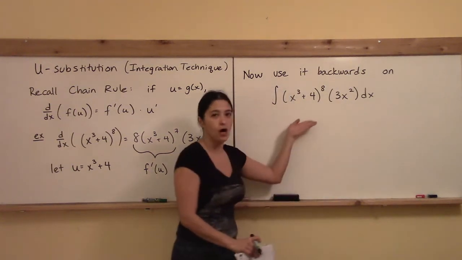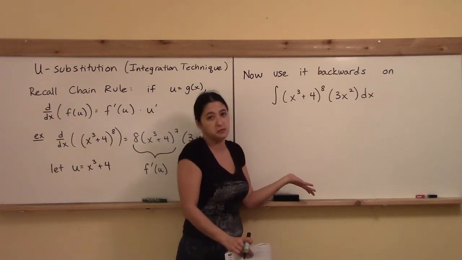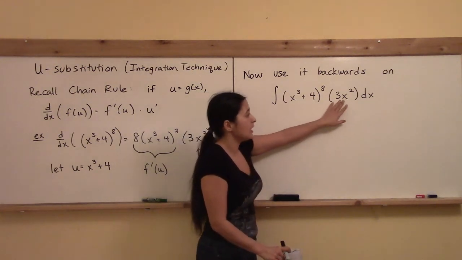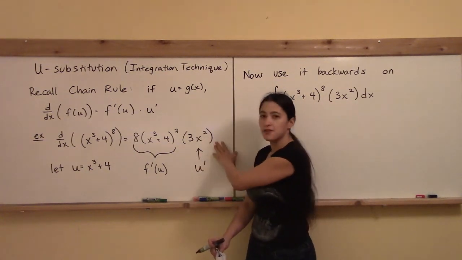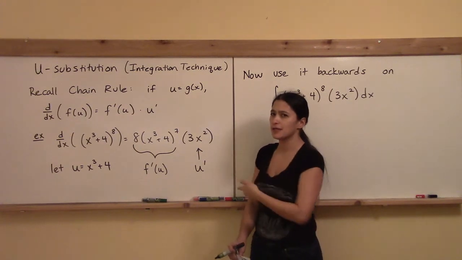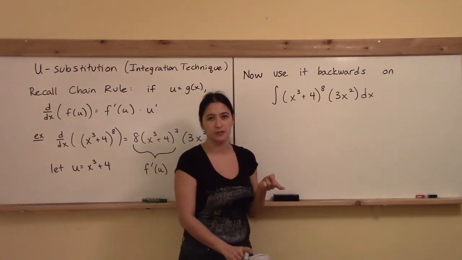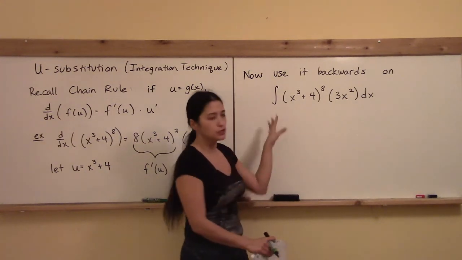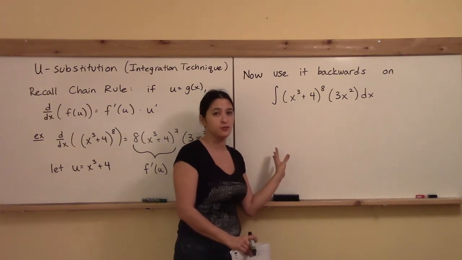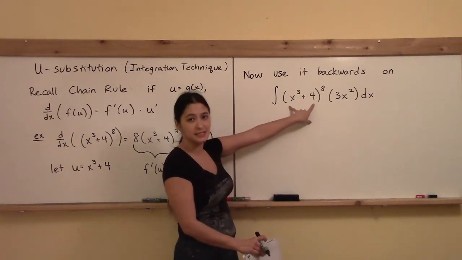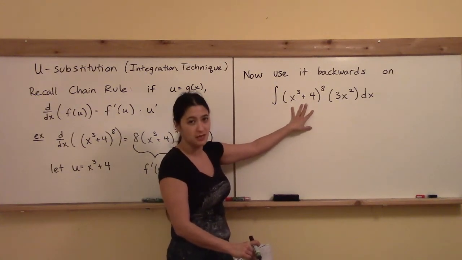Now here, this is already the derivative of something. What is it the derivative of? That's what I'm going to find out. But notice that it has the 3x squared, just like the derivative of that had the 3x squared right there. So that gives me a hint. Why don't I let the inside function here be equal to u? Now usually you're going to use this technique on something where it's obvious what kind of inside function you have. If you have a bunch of parentheses and then you have a function inside those parentheses, that's usually a good choice for the inside function.